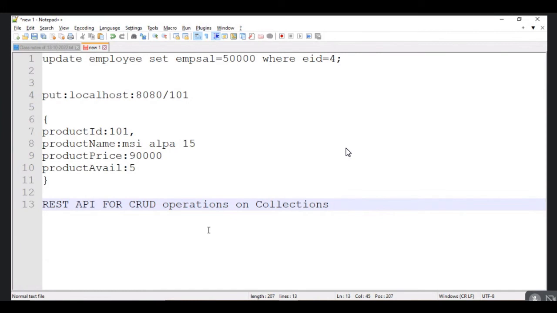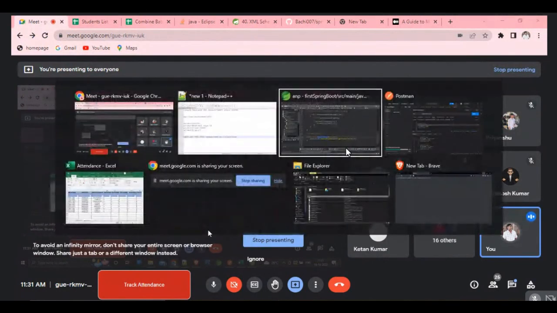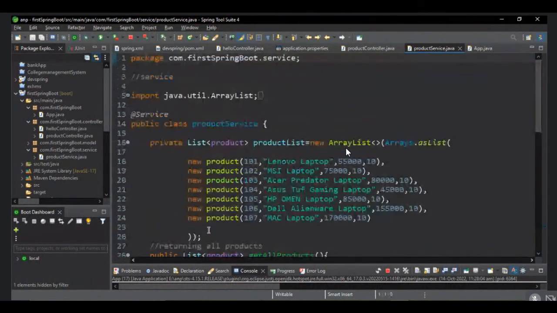Actually, when you are connected to a database, we have to use a different methodology. The structure is the same: you have to create the controller, the model, the service, and again one repository. That is a different thing. When you are connected to the database, I will explain that. But as of now, this is the simple project with REST, Spring Boot services. So we implemented every CRUD operation.